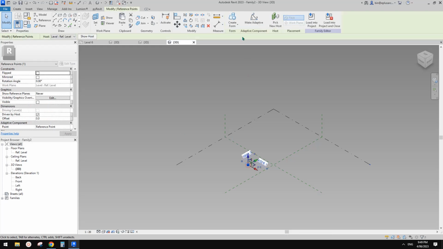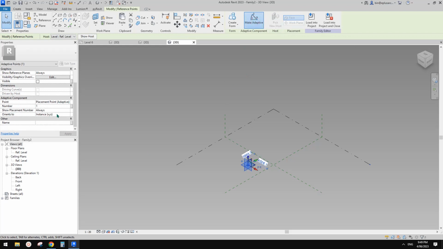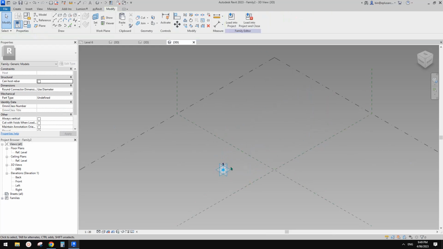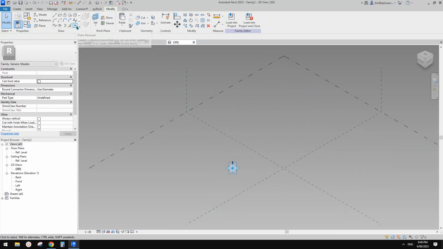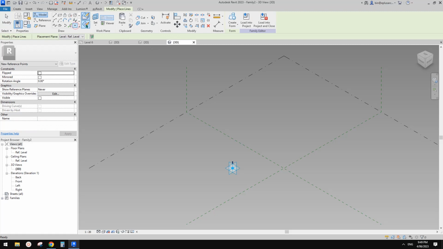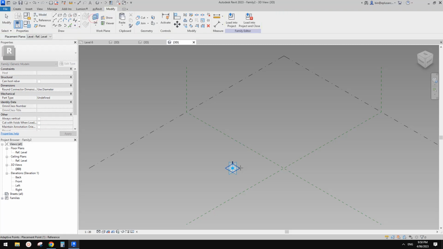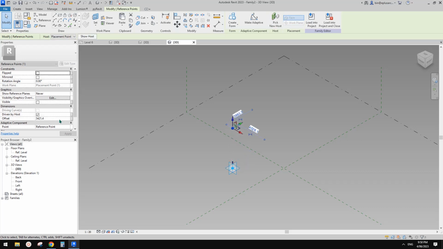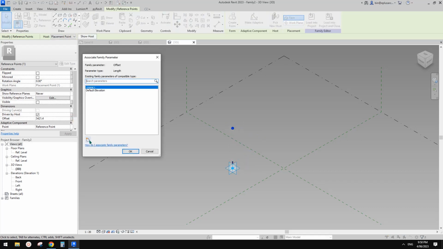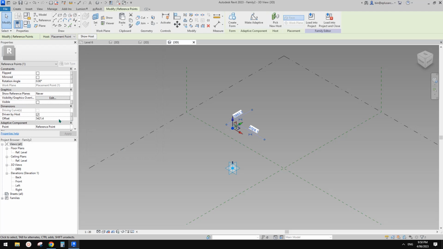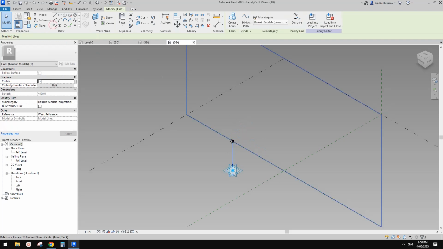We need to change this one to make adaptive first, and then change orient to global. Okay, and then I'm going to place a point, draw work plane, set work plane, pick work plane, place it on the point, select it, drag it up, so we have a height. So we can create a height parameter here. But for now, I'll just type in 4 meters. So the distance between these 2 points is 4 meters. I'll make a line.